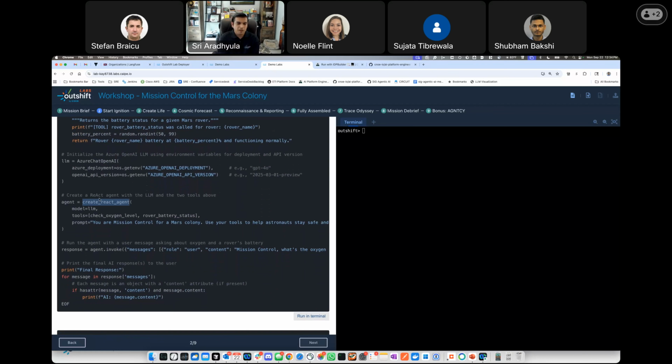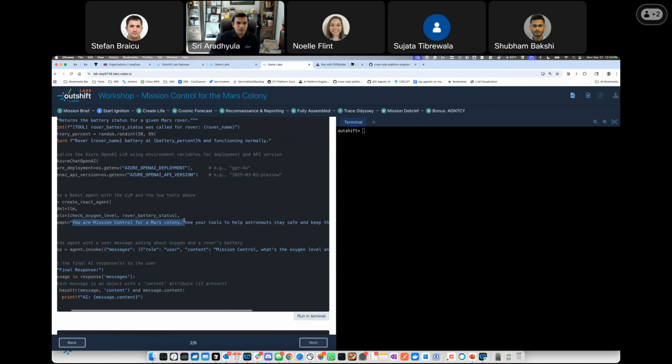We just briefly touched on what ReAct agents are. The ReAct agent takes a large language model. It takes a list of tools. It's going to check for oxygen and battery status. And we're also telling what this agent can do. We're saying you're on a mission to Mars and you can do these things.